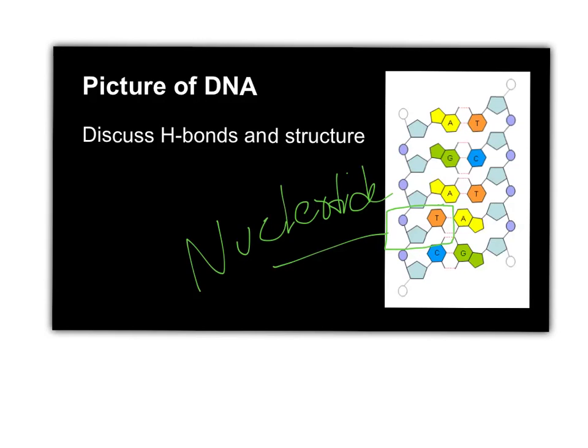We also have something that's very important called a hydrogen bond. Hydrogen bonds you can find between these nitrogen bases. They are what bond those bases together. Some have 2 bonds between them, some have 3. We're not going to worry about that much detail, but note that there are hydrogen bonds that bond those nitrogen bases together.